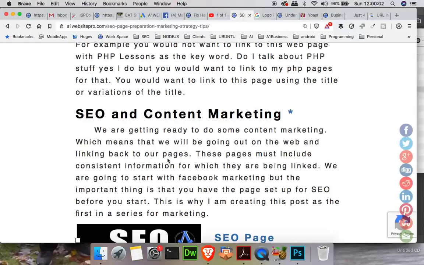What you want to do is link to a page that has a harmonious subject line. And you talk just about that subject. Don't talk about everything else. You want to focus on that subject. And you're going to do well in the search engines. If somebody comes to this site using your keyword phrase and it doesn't have anything to do with the subject, or you're linking to things that don't have to do with the subject, then the page is going to suffer. Okay? So that's it. That's a rundown.